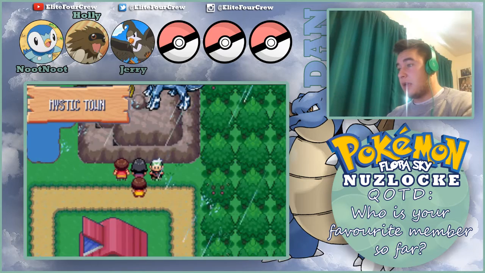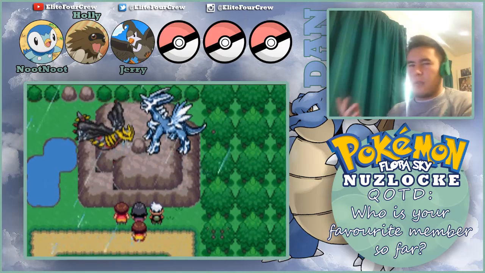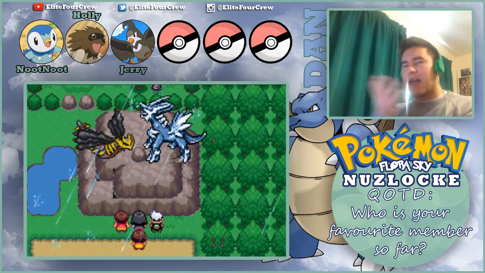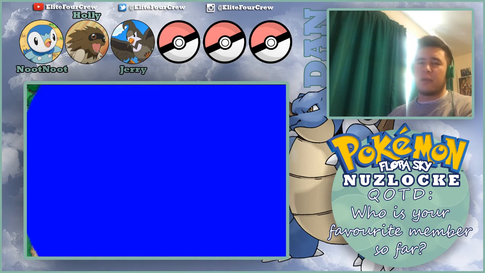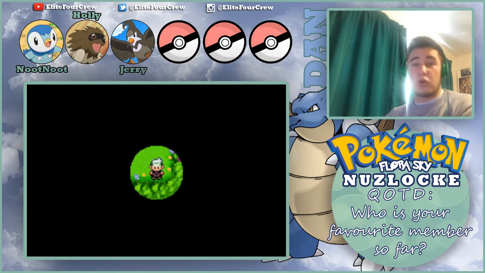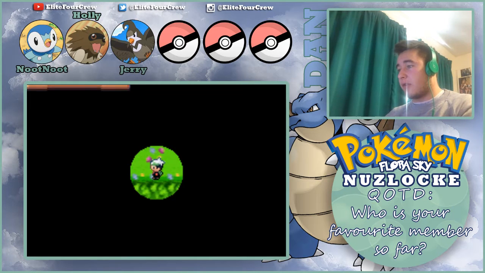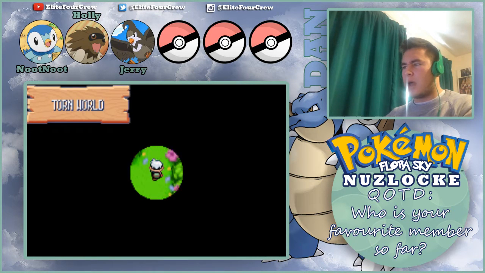Okay, so we're there. Okay. Huh? Watch. Why are they fighting for? Why can't they just be friends, huh? Friends. Oh, no. I know what this means. I'm going to be in a torn world now, aren't I? Ah, there we go. Yep. Torn world. What the fuck? I can't even see. Is this normal? Why have they done this to me? Right. Why? What did I do wrong?